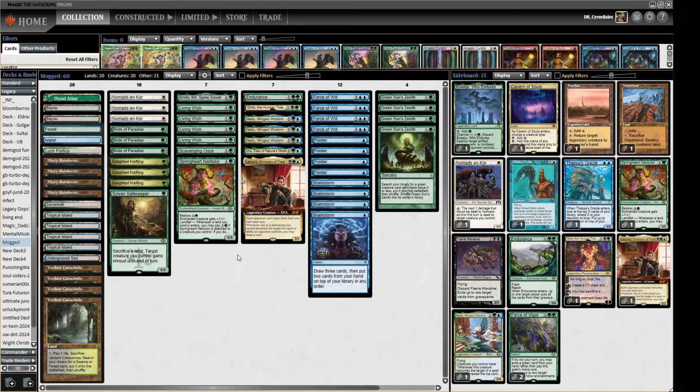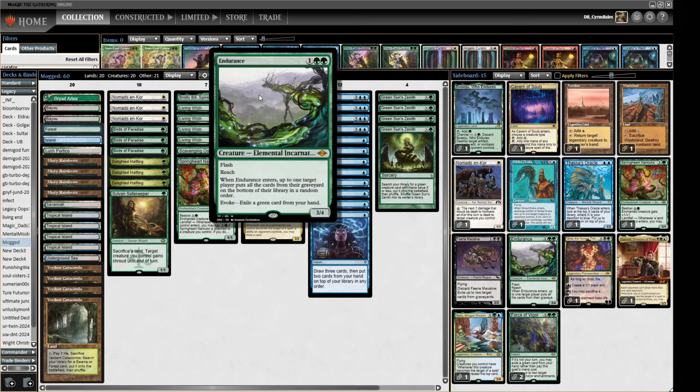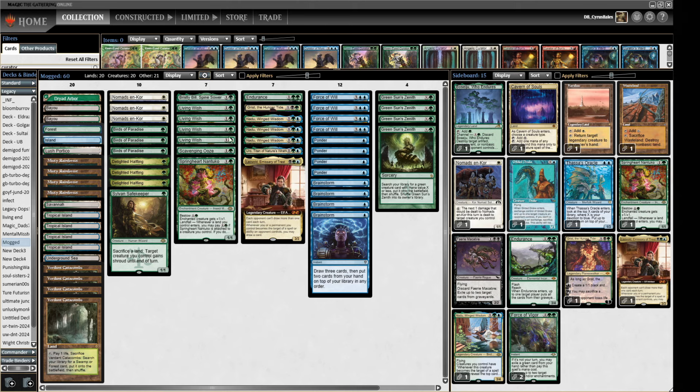And in this meta, I don't think you want to have the Collector Ouphe instead of the Scavenging Ooze, but if the meta changes, then that's probably the slot you swap out, because Endurance is removal for graveyards whilst also being a thing that lets you re-go with your entire library. Just put all your graveyard back into your library and then go through it all again with your Nadu combo. And everything else is pretty much essential to how the deck operates.